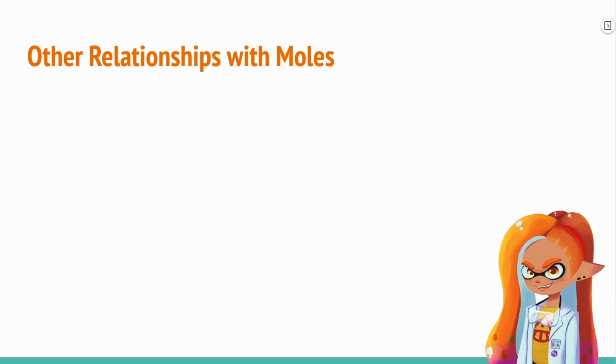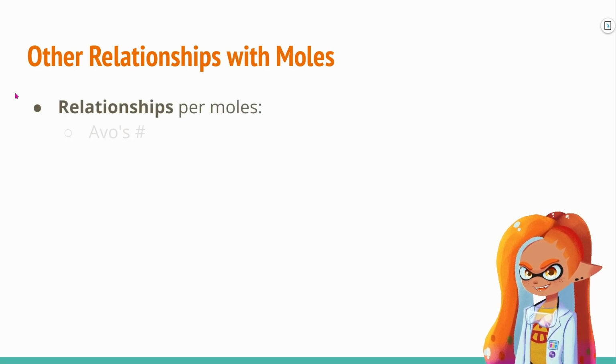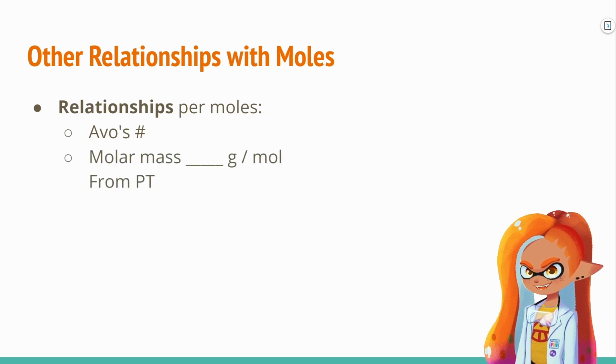So we have other relationships to the mole, and some of the relationships we talked about on the concept map. We have Avogadro's number, as I mentioned previously. It's the number of particles, such as molecules, ions, and so on. We have molar mass. It is the number of grams, that's what the blank space is there, divided by 1 mole. You can flip-flop it depending on what units need to cancel for stoich, which I'll show in a few more slides. And the molar mass you get from the periodic table.